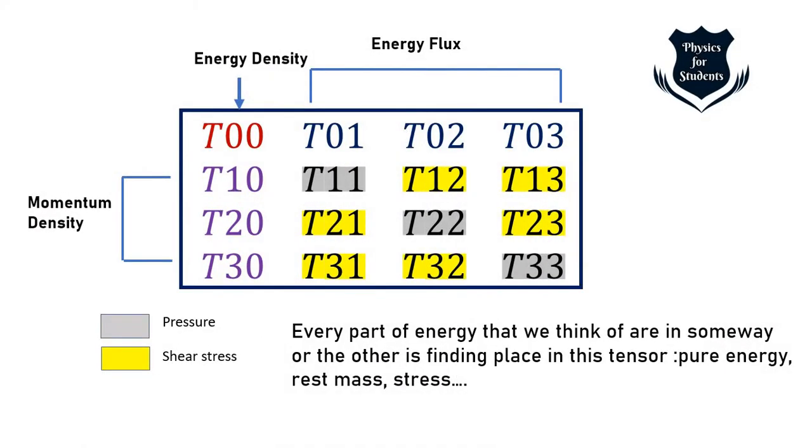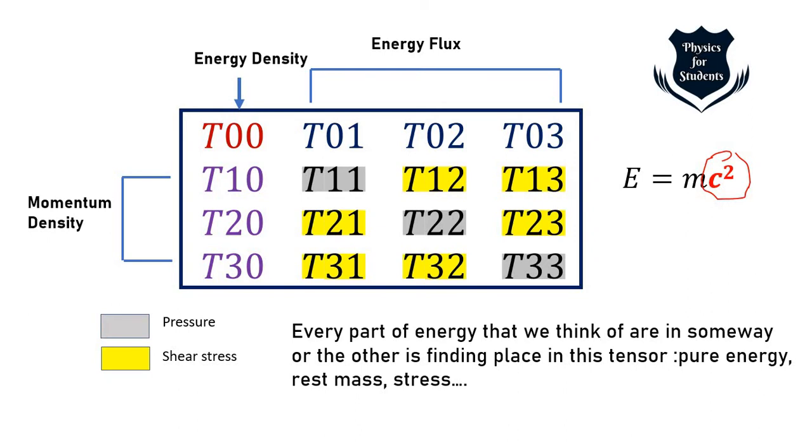Yes, so here it is, the entire stress energy momentum tensor. Now, the upper left component, T00, is the energy density. If you are taking the stress energy tensor as the source of gravitation and the field as this one, E equals mc squared, then the energy density will always be dominant, because the magnitude of c is much, much larger, and that is very high, hence energy density will always dominate the other components. You can see I have mentioned the energy flux, the pressure, which is marked in gray, and the shear stress, which is marked in yellow.